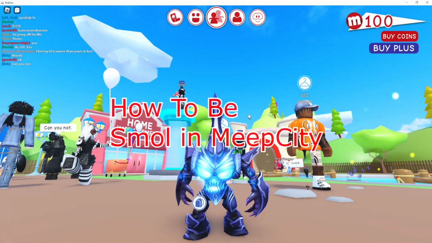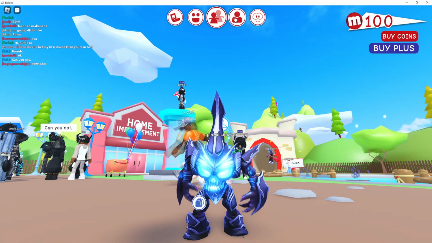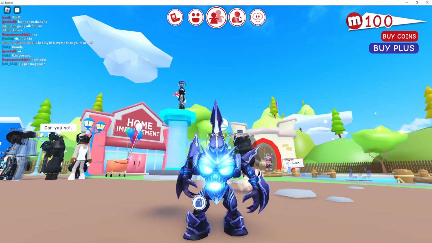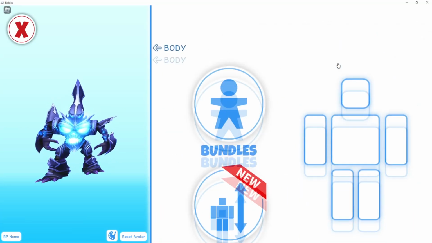Hey guys, in this quick tutorial I'm going to teach you how you can be small in Meep City. So first off, you want to click on this fourth option right here where you can customize your character and then select this option, body.